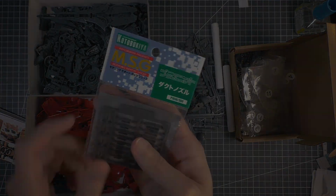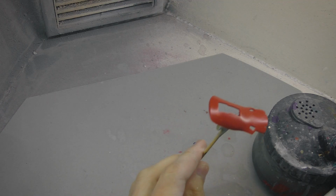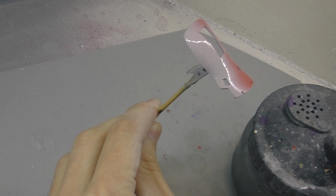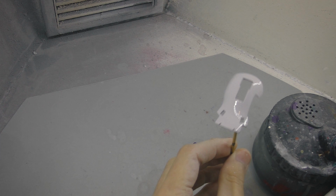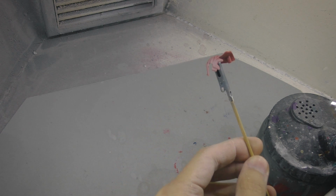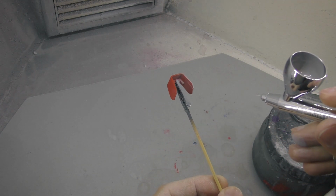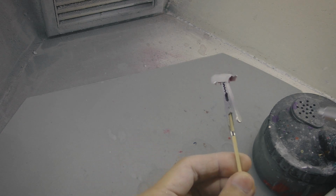And now, let's get to the priming. First, I'm gonna work with the red armor parts. I took Mr. Color Surfacer 1200, which is one of my favorite lacquer gray primers, and applied it with a good wet coat. I will use this first layer of primer for a surface check.